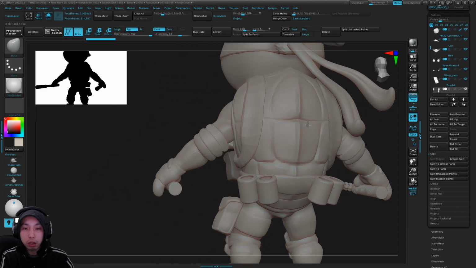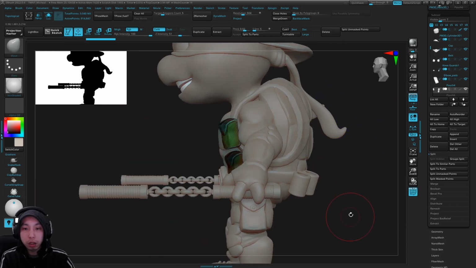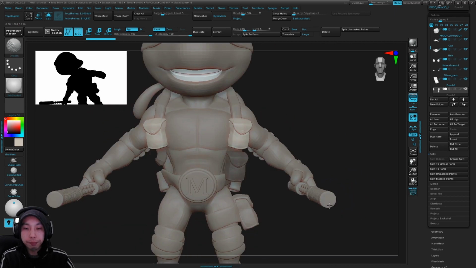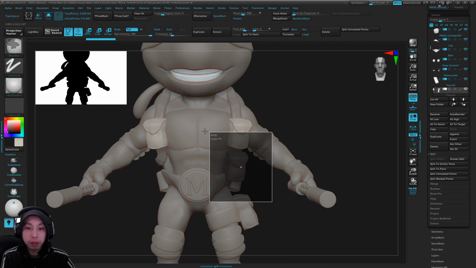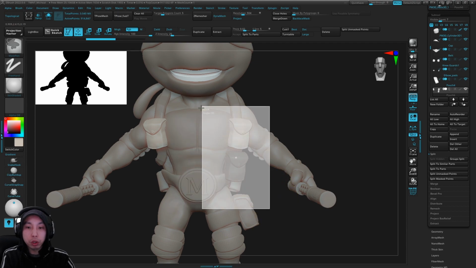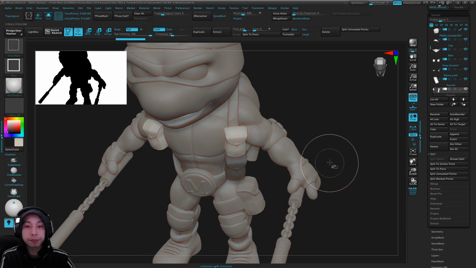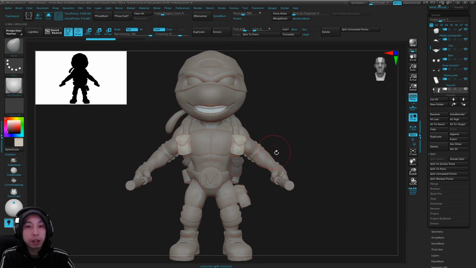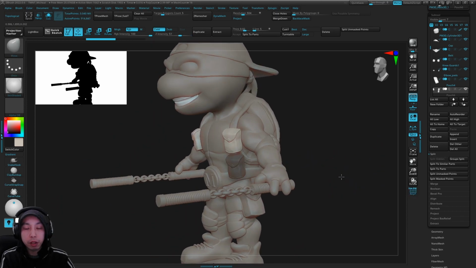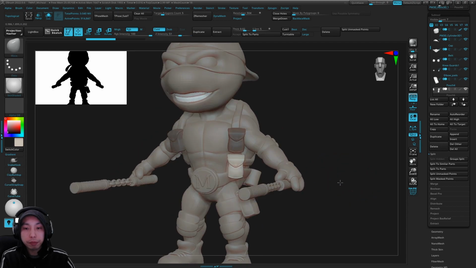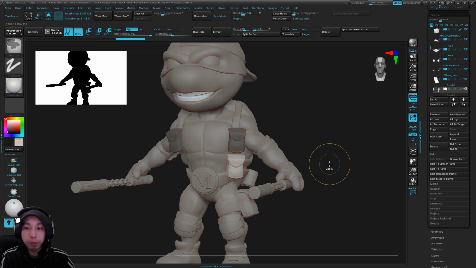Mask that by using Control. If you do Control Alt, it hides that. But if you do Control Shift, it will hide selected areas. Then if you press Control and click empty space, you can toggle between the masked objects.